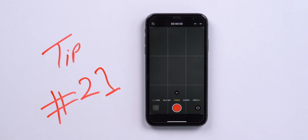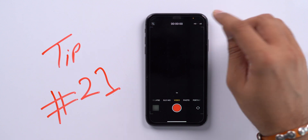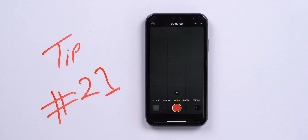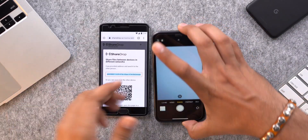You can quickly change the video quality from 4K to Full HD, and the frame rate from 30 to 60 fps, right from the Camera app. With iOS 14, Apple added this feature directly into the Camera app — simply tap the 4K/HD label or the frame rate indicator to toggle between options. Also, did you know you can scan QR codes right from your iPhone's Camera app, no third-party app needed?